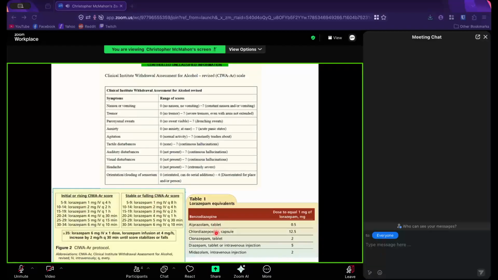Are you guys familiar with MME yet for morphine equivalents? Have you covered opioids? Remember how we convert morphine into everything else, and you convert it to morphine to get to something else? Just know that something very similar exists for benzos. Like if my chart has lorazepam, but I want to give them diazepam instead, cool, just go to the conversion chart. They have one for benzos and they have one for steroids too, if you're trying to equate methylprednisolone versus Pred Forte versus something else. Do not worry about memorizing anything on this slide. Know that CIWA is a really good tool for you if you're dealing with someone with alcohol withdrawal.